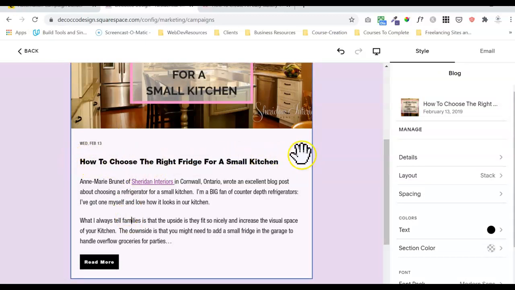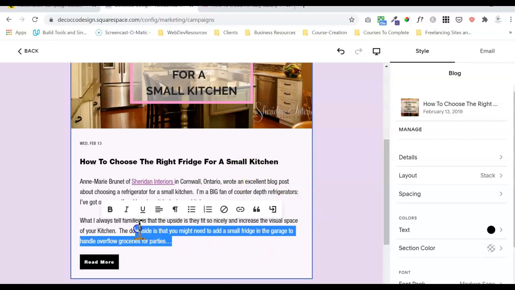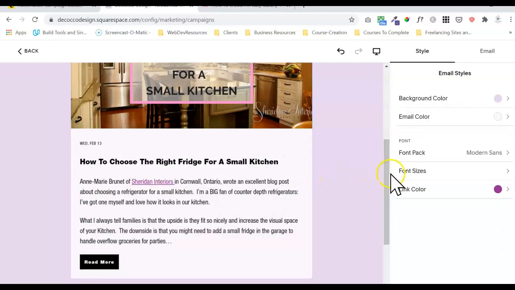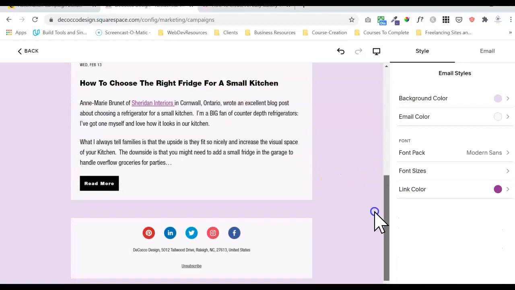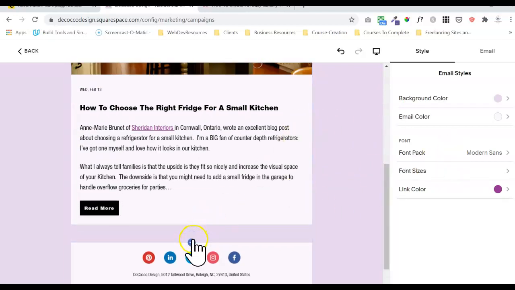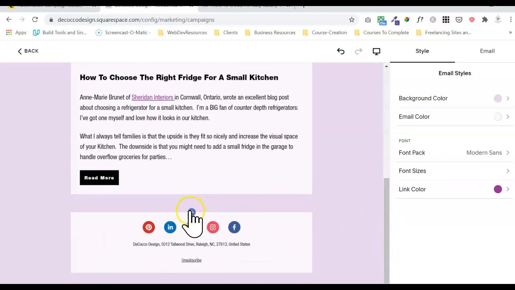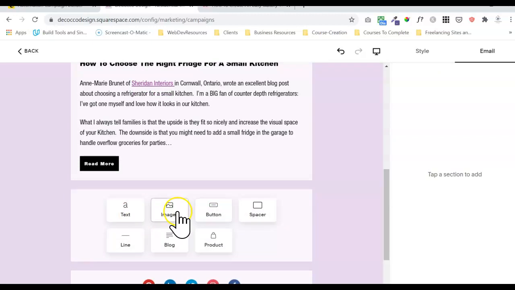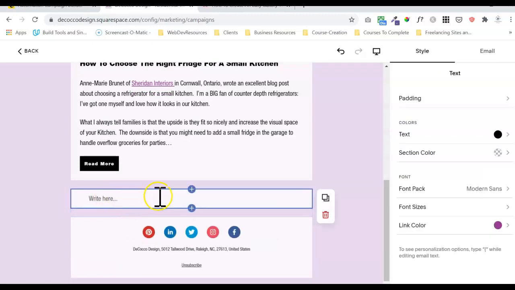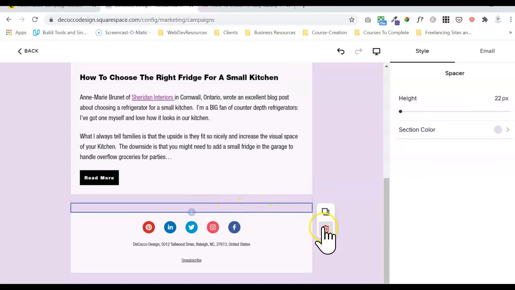So if this wraps, one of the ways you can control it is you can get rid of the space and hold down Shift and press Enter. Ooh, you can't. Okay, it's not going to let us control that. But you can come in here and edit. And I do love the idea of writing a little personal note down here. So you could go between these two and just add some text and just write a little note in here. If you're not going to write a note, I would say get rid of one of these spacers. It's too many.